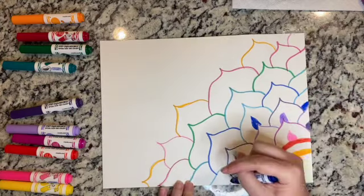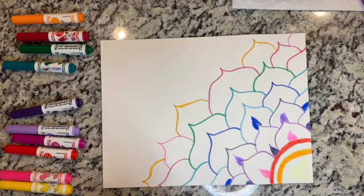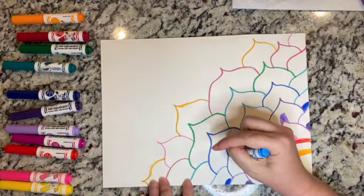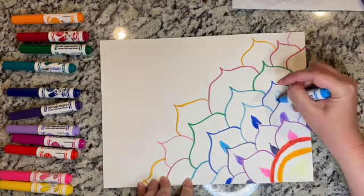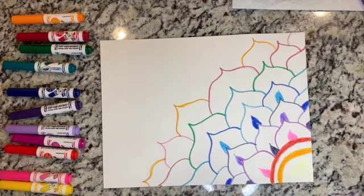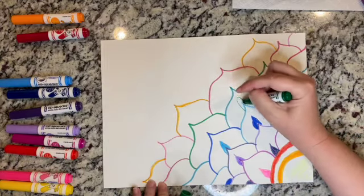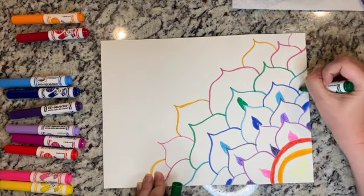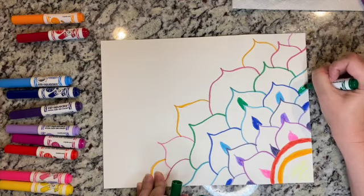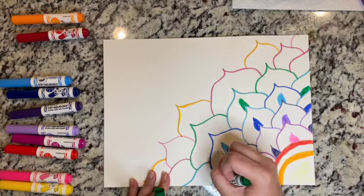If you make a mistake, my philosophy is there's no such thing, so you don't need to worry. I'm just going to keep on being creative and mixing colors that I like together. I'll mix our two greens — do a dark green here. The cool thing about this that's fun is if you have a younger sibling who is in preschool or kindergarten, you can let them color all of this and won't they be so proud of their hard work to see what it'll look like.